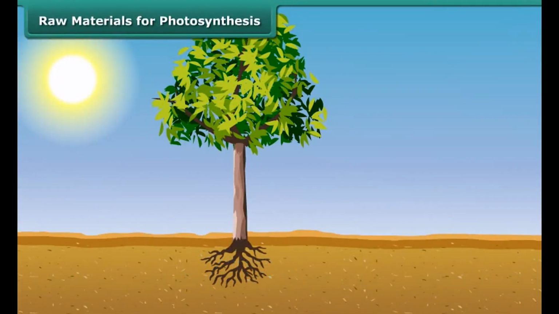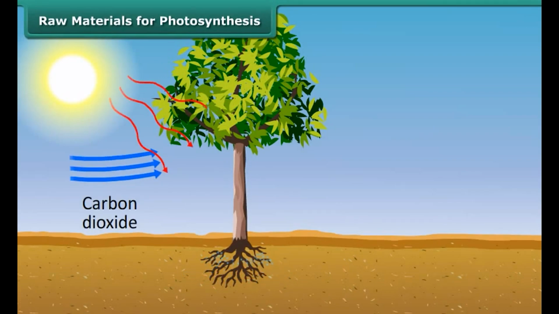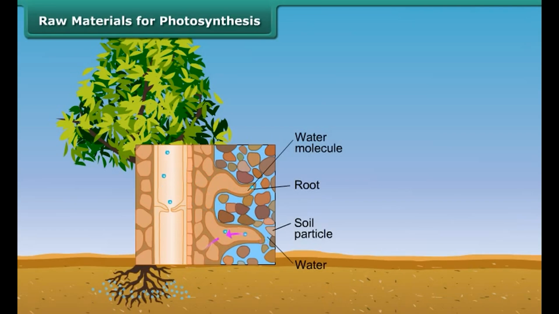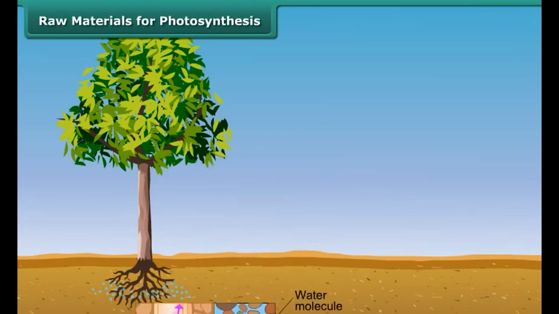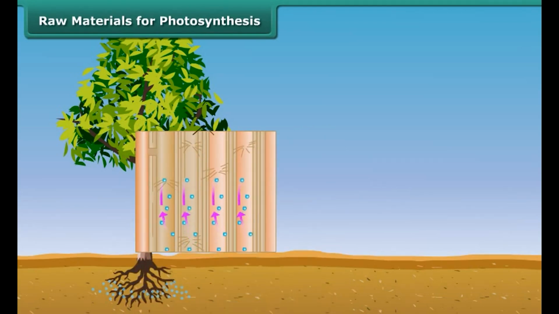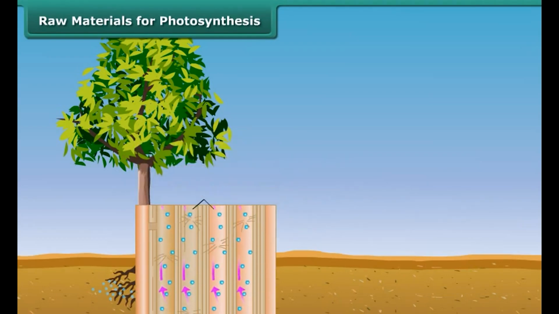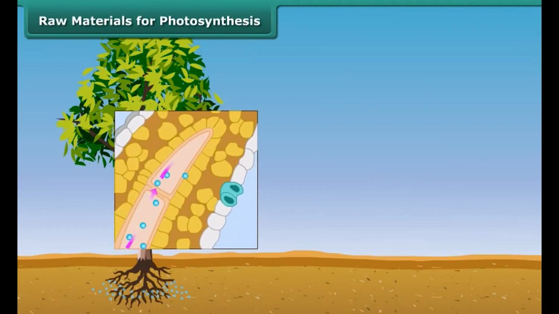Now you know that in plants, water, minerals and carbon dioxide are raw materials for the synthesis of food. Do you also know how plants obtain these raw materials from the surroundings? And how do they transport them to the food factories of the plant? Water and dissolved minerals are absorbed directly from the soil through roots and sent to the leaves by means of many small vessels present in the stem. These vessels run throughout the root, the stem, the branches and the leaves. They form a continuous path or passage for water and minerals to reach the leaf.